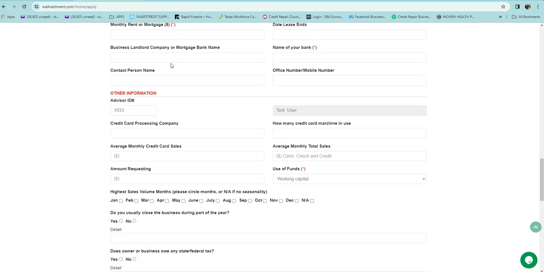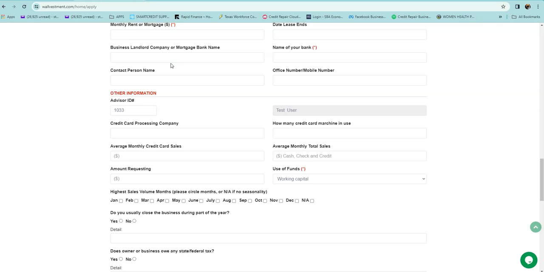Now, this used to be difficult. We used to call the landlord and verify the business. Say, landlord, is this guy good? Is he paying you well? Does he have any problem with you? And if the landlord says no, he's a good guy, everything's good, then we know that he's legitimate. But if the landlord says, hey, his lease ends in the next few months, and we're not going to let them renew, then that's a no-no, right?